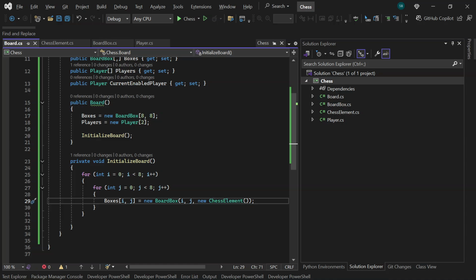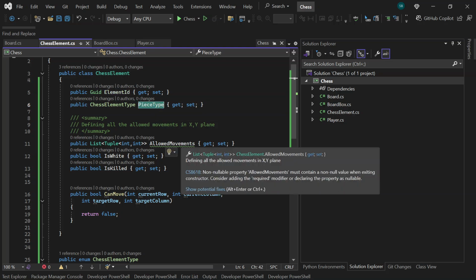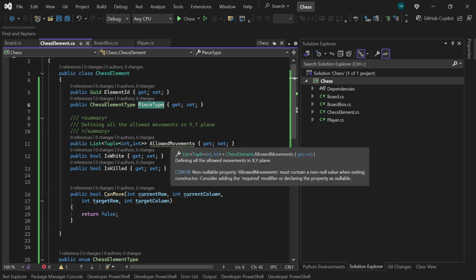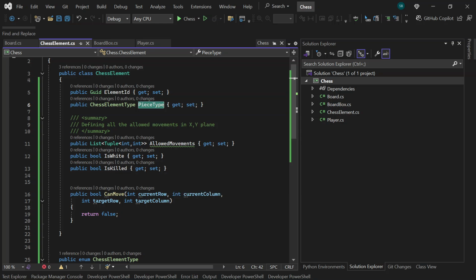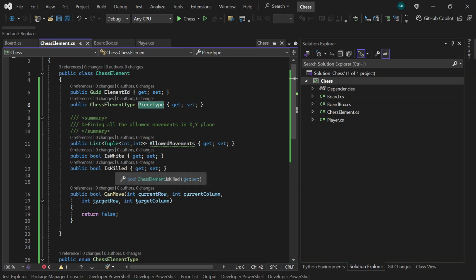I'm not extending those things, but I think this is pretty self-explanatory that when we are initializing this chess element class, it should have all the piece type, whether it is a king or queen or bishop or the other types, what exactly will be the allowed movement for a given piece, and whether it is white, and is killed, by default, it will of course be false at the initialization level. So all those things we need to set from here.